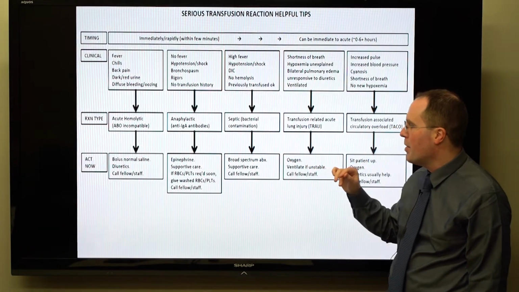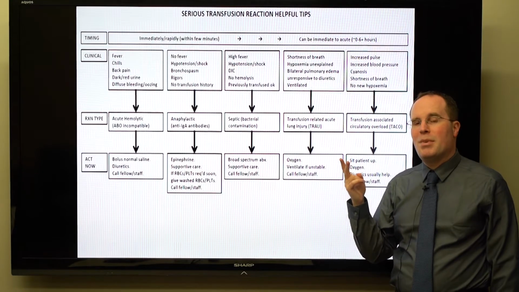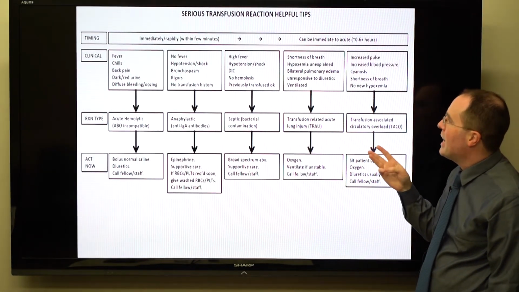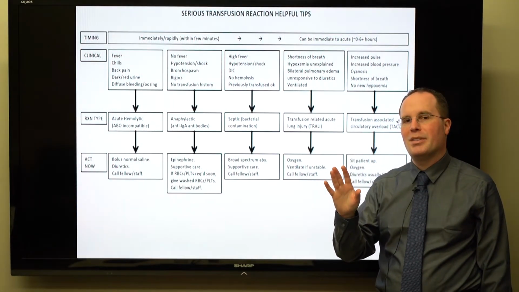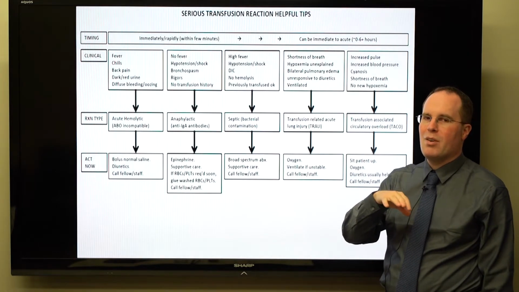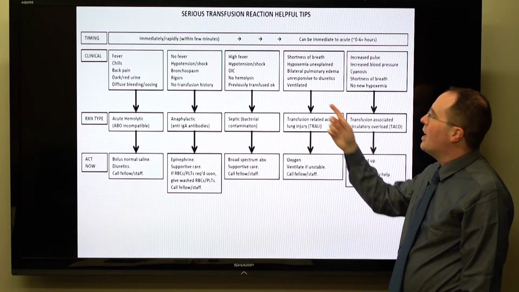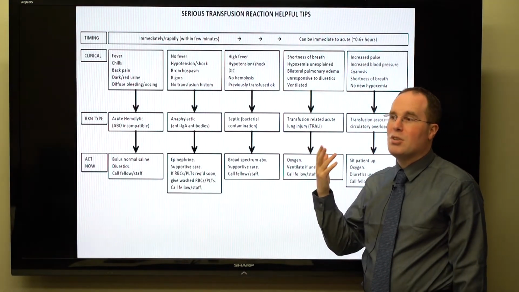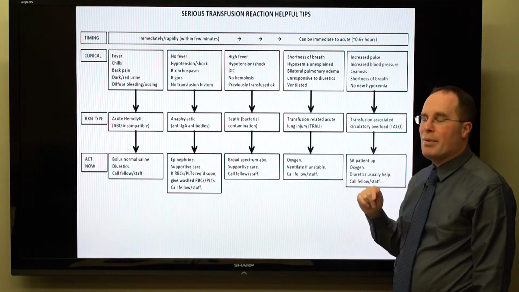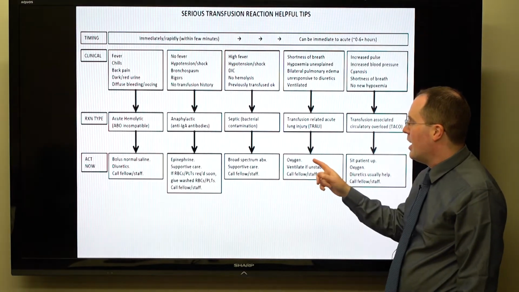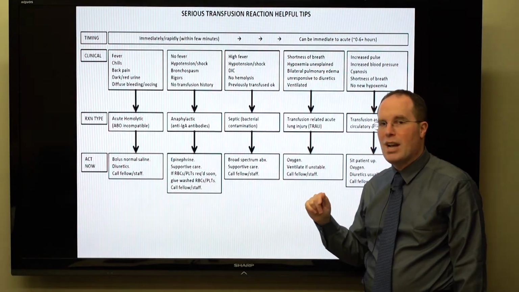If on the fourth one, we see shortness of breath, hypoxemia that's unexplained, bilateral pulmonary edema, unresponsive to diuretics. Again, you don't have to give diuretics to confirm this, but I'm just saying if someone gave diuretics and they're not responding, and then you see bilateral pulmonary edema, and this is a severe respiratory distress, usually they're ventilated the vast majority of the time, then I'm worried about TRALI, right? I'm worried about TRALI, and they need oxygen, ventilate if unstable, and of course ask for help.